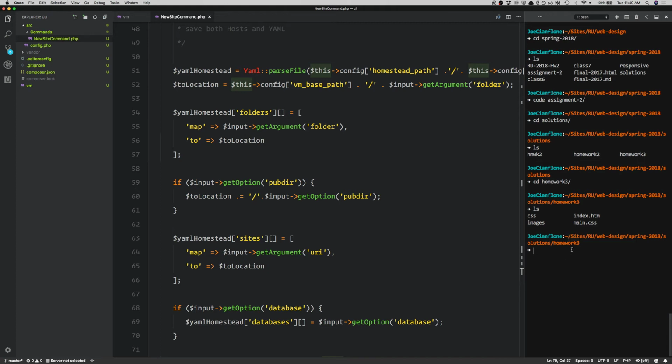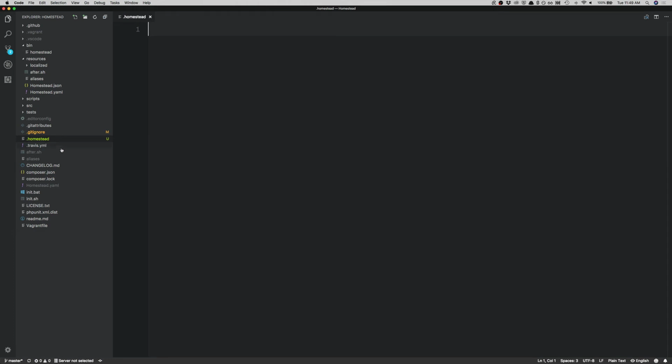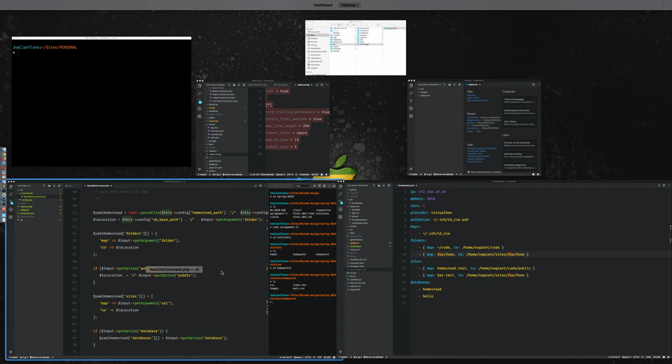Oh, you know what? It's not going to work. I just realized. I'll have to take that whole thing. That's fine for right now. But I just realized that the directories that it's setting are actually going to be incorrect. Yeah, this is mapping user directory code, and I just did foo. So this won't work unless I take that tilde with me. So I think that's fine for just testing purposes, but we're going to have to change that. Where is that code now? Okay, let's go back over to here.